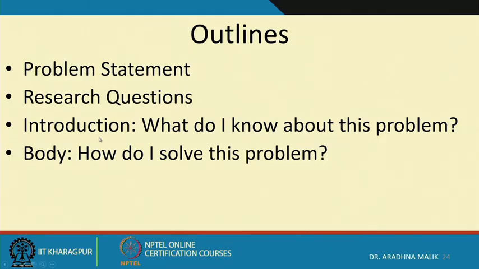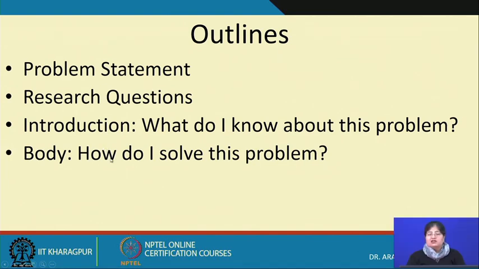The body would be, how do I solve this problem, the methods, the study of methods, and so you write down the broad headings: study of quantitative methods, study of qualitative methods, then the selection of the appropriate method, the sample size. So you discuss all that. Now, the procedure, the timeline that was followed, the actual procedure that was followed to collect the data. How did I solve this problem?